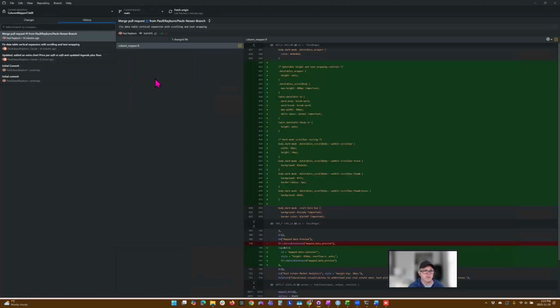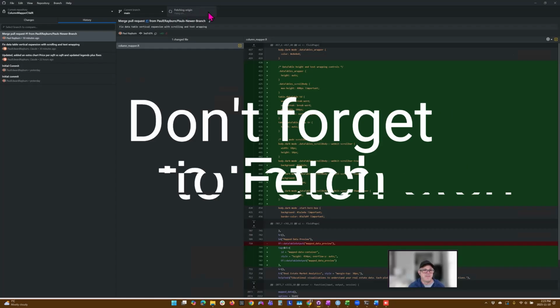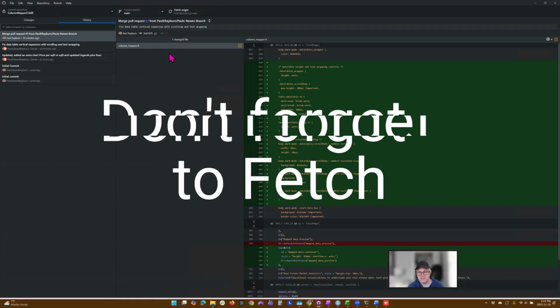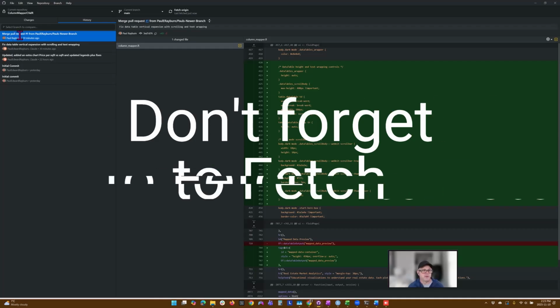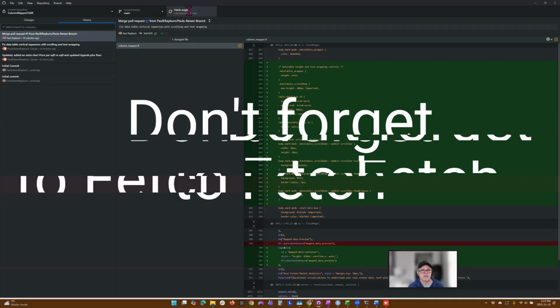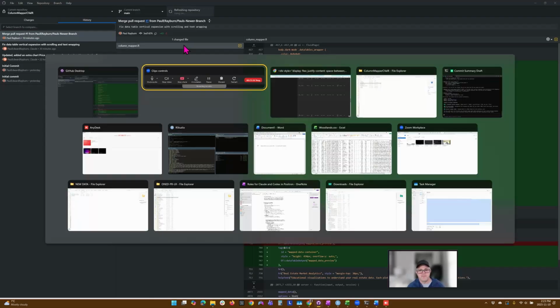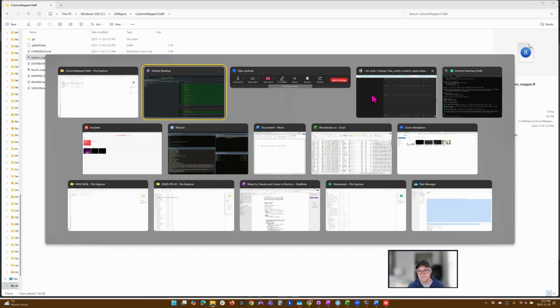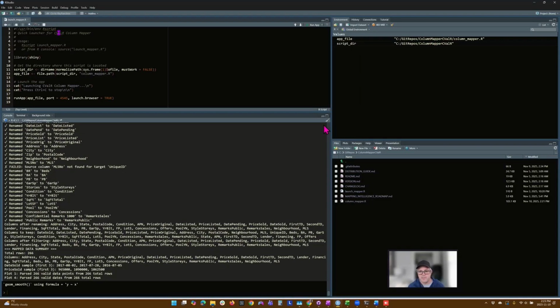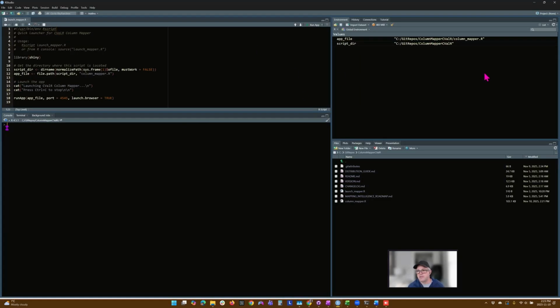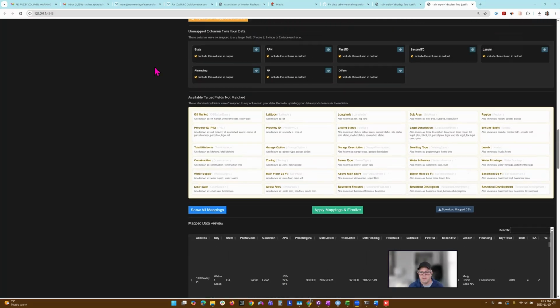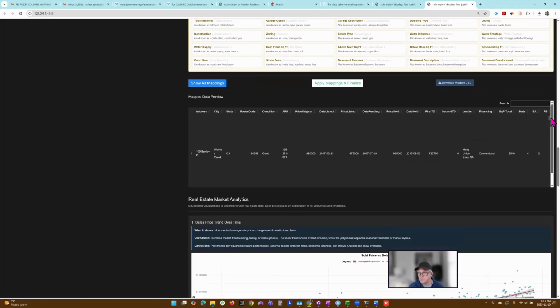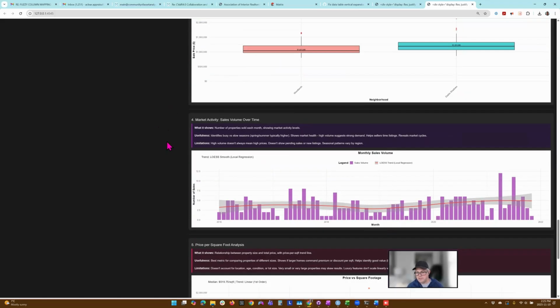Okay, so we missed, or I missed, the fetch. When we come back here to the GitHub desktop and we're pulling the request back in, we've got to actually fetch it. And we saw the file time updated because we ran the app. So I will pause it again from here, and I'll get it back to that stage. Okay, so back down there, now we can see that it's got the new logic for the scrollable table, and everything else is functioning as requested.